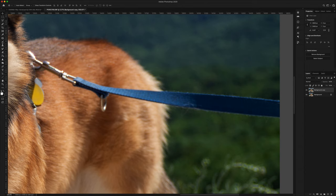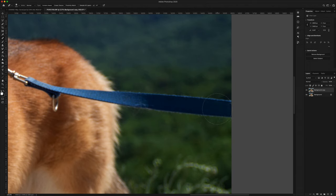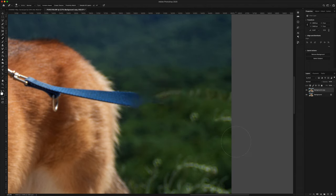The first thing that I would probably go ahead and do is use the spot healing brush to get us a rough chunk out over here on this side. So literally really rough, just go like that. Now obviously that looks atrocious, don't worry guys. I'm going to grab my patch tool, circle up and over that section and drag some background space into that.